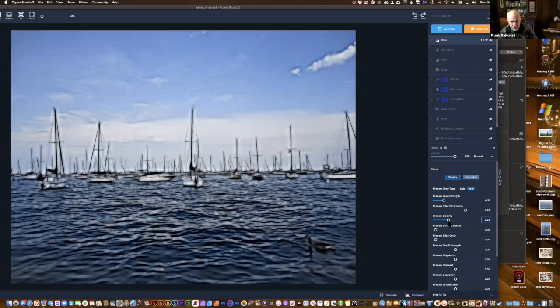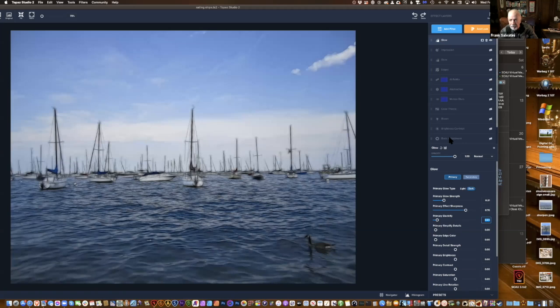And then if I electrify it, I can do some weird stuff with it that way. So the point being that all of these are layers on top of layers. And just like Photoshop, we also have the blend modes, in the same order that Photoshop has them, I might add.